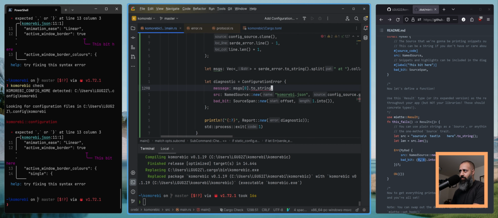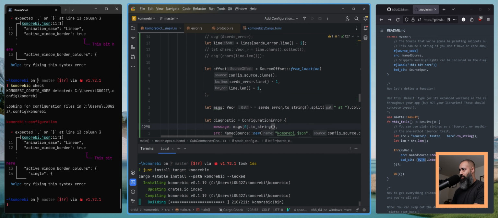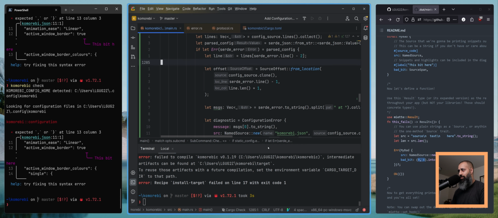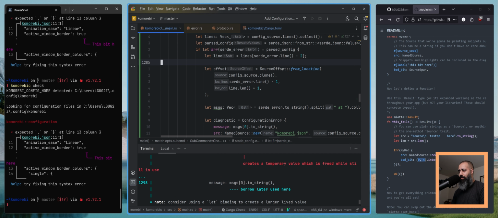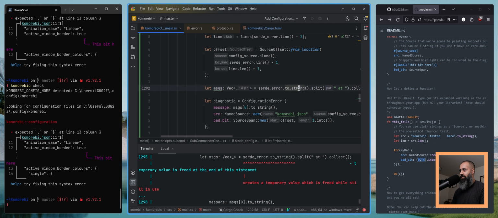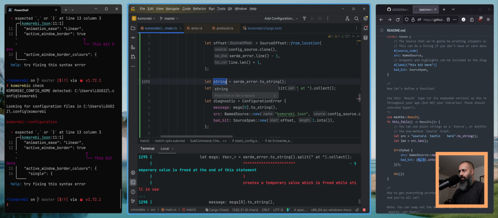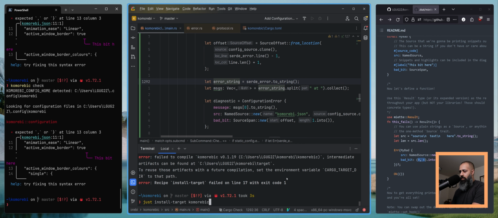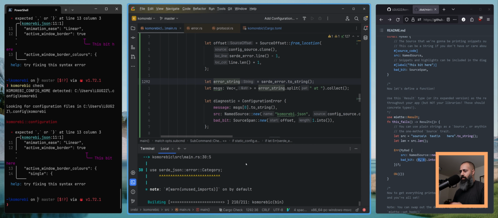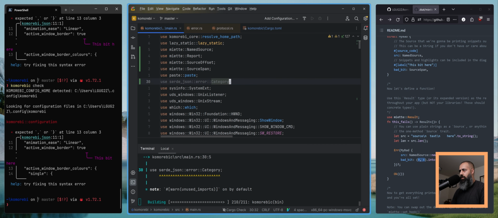I'm desperately hoping that somebody will see this, somebody who actually knows what they're doing, and they'll say, hey, you just got to do these couple of tweaks and you'll be fine. Oh god. Error string. We don't need that.